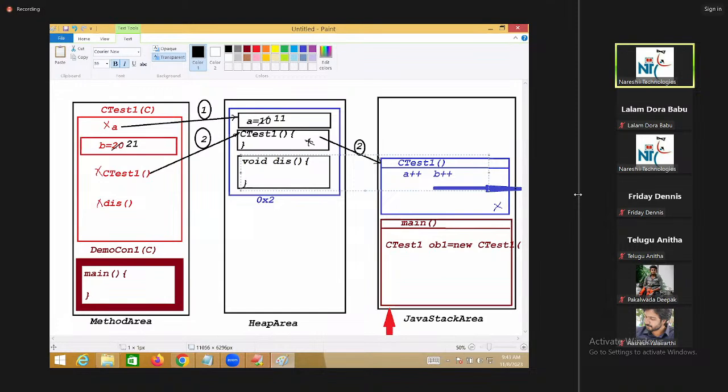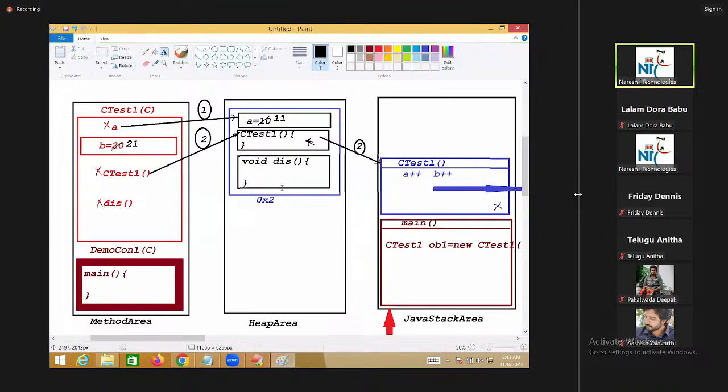Alex is having a call. Immediately he drops the bag and goes away. The constructor went away for execution, and display is waiting until the call comes. All of you understood this display method now? So the method is waiting there. The concept: the method will be waiting in the object until the call comes. So this is the method.